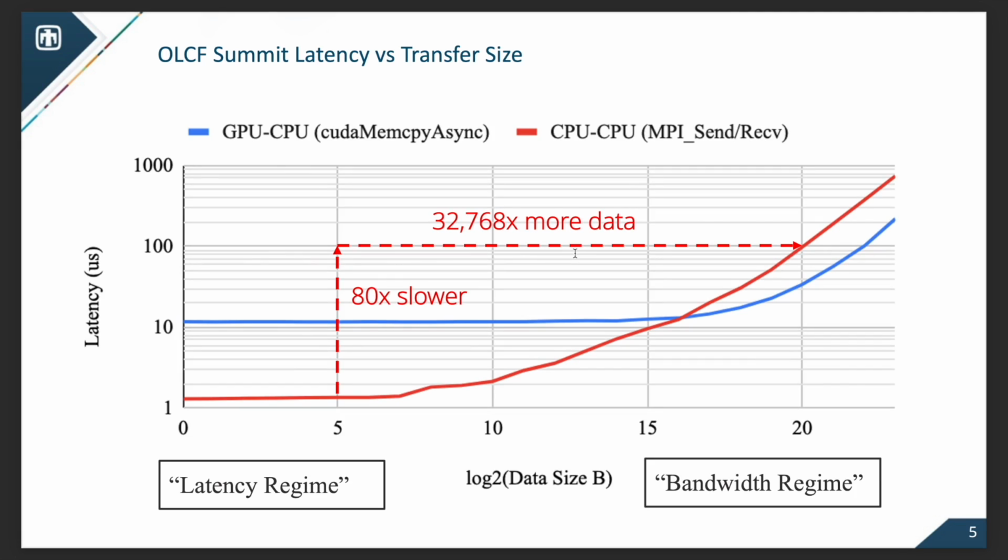the latency of the MPI implementation on Summit. So I'm just picking the CPU numbers here as an example, but the GPU transfer numbers are similar. You can see that on the left side, when we're sending small amounts of data, the latency is relatively short, but really the effective bandwidth is much higher when we're sending larger messages. So you can see that here we're sending 30,000 times as much data, and it's only 80 times slower. So if we have lots of data to send, we really want to be sending as large messages as possible, not the small messages that the non-contiguous memory would cause us to send.